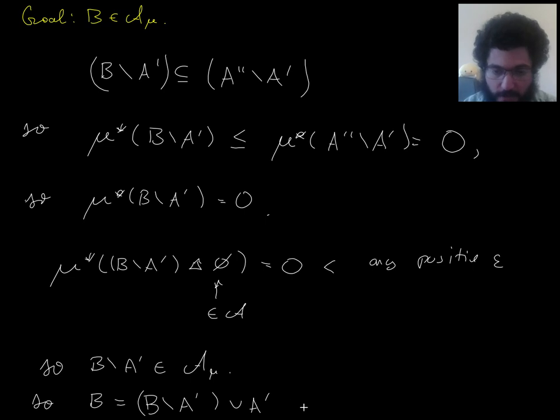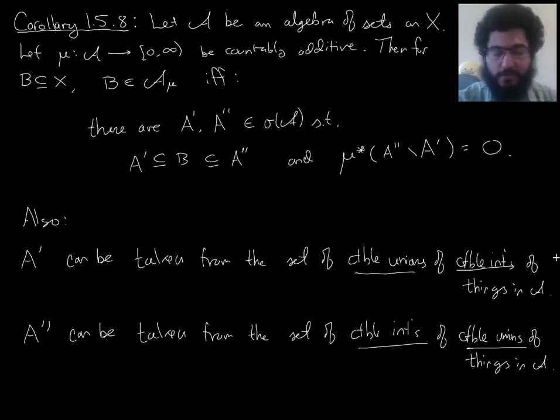So a union of two mu measurables is mu measurable because, again, one of our conclusions in our amazing extension theorem was that this is, well, we showed it's a sigma algebra, but here we just need that it's an algebra of sets. It's closed under unions. All right, that direction was a little bit easier, I think. So that's it for Corollary 158.